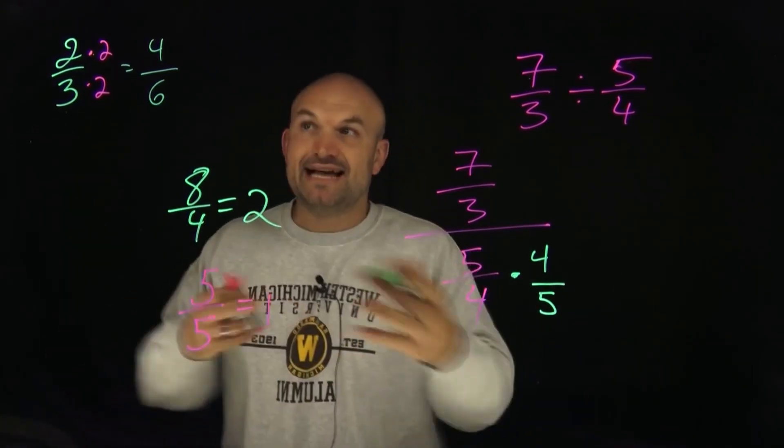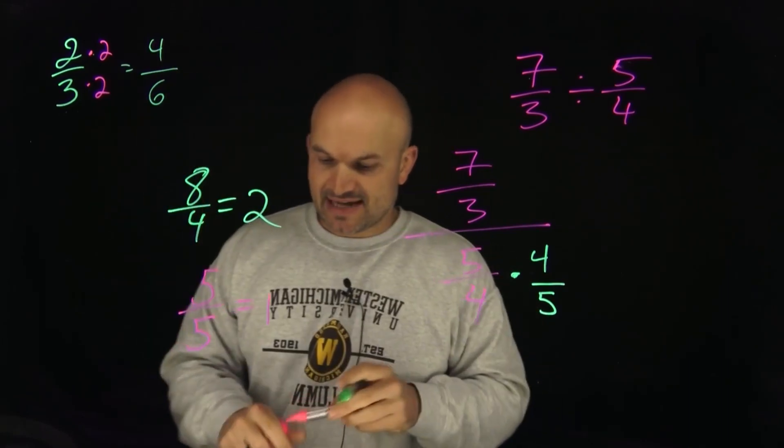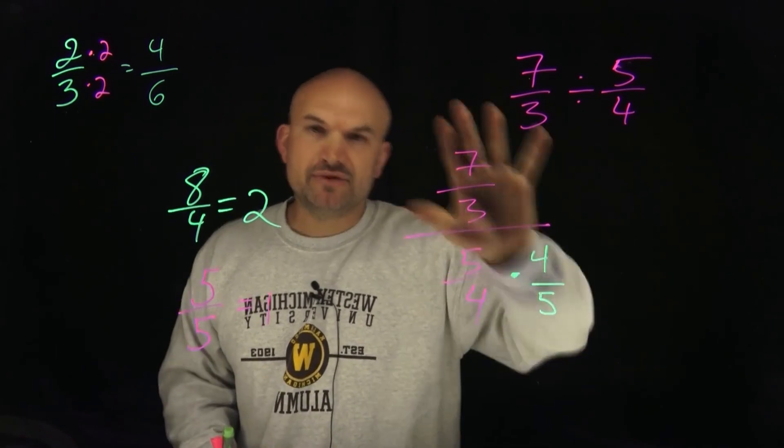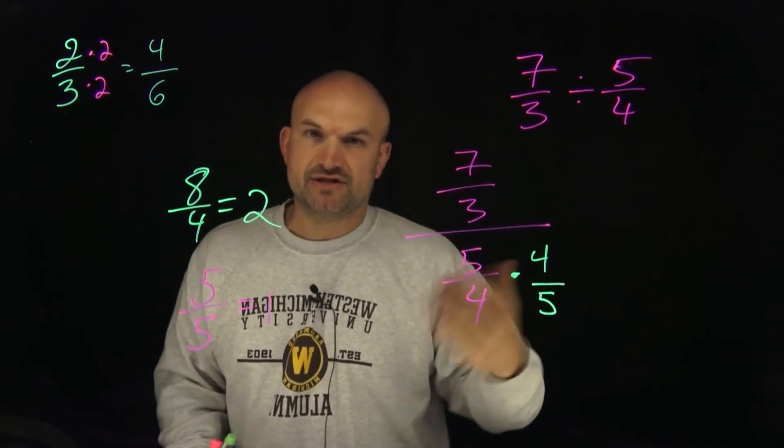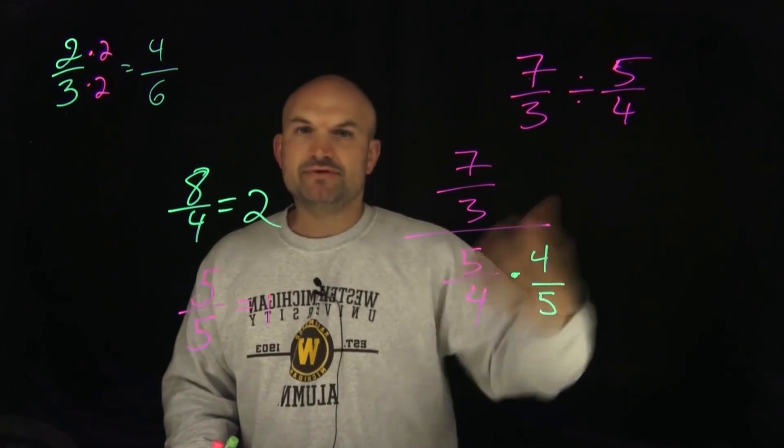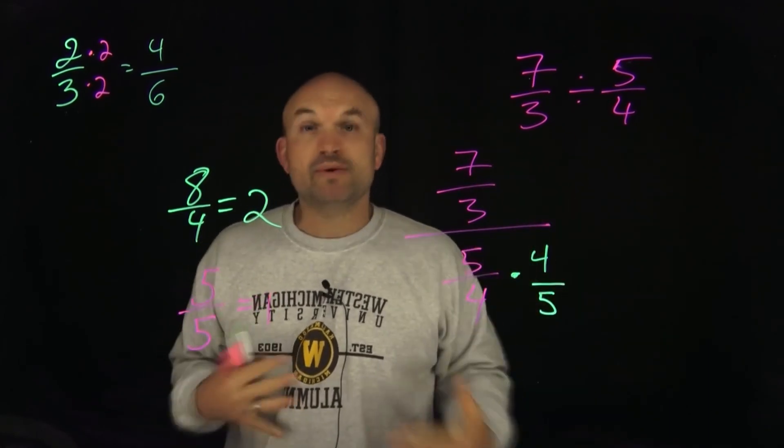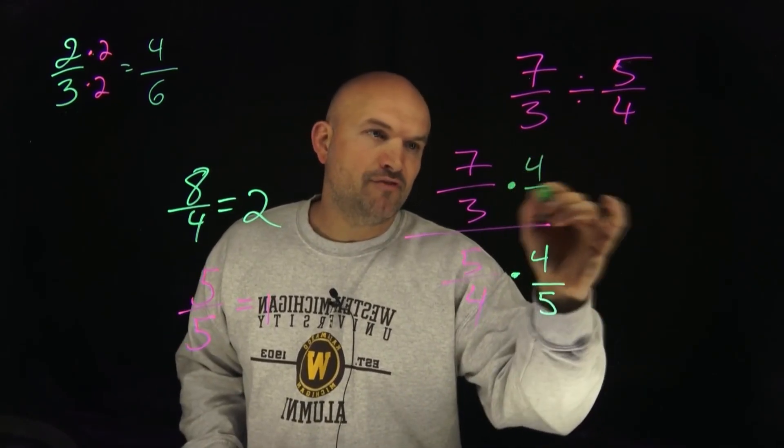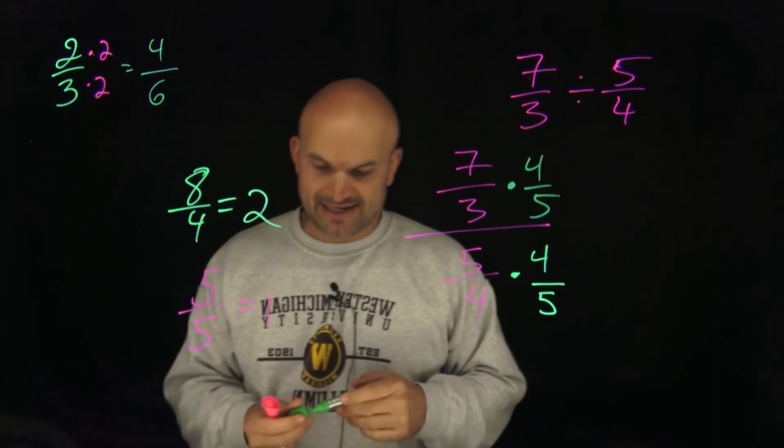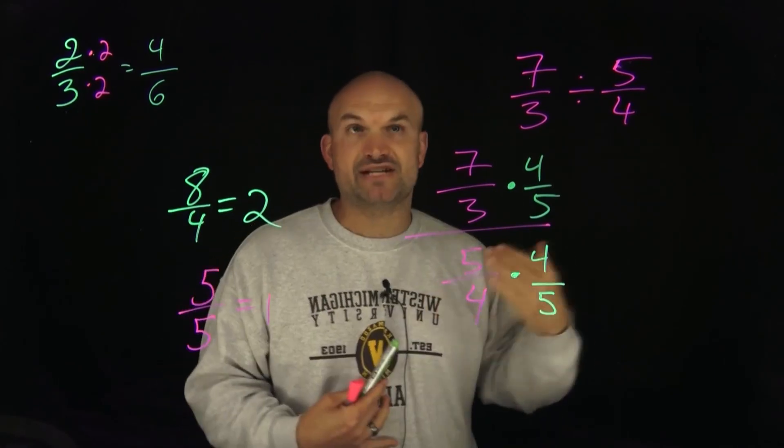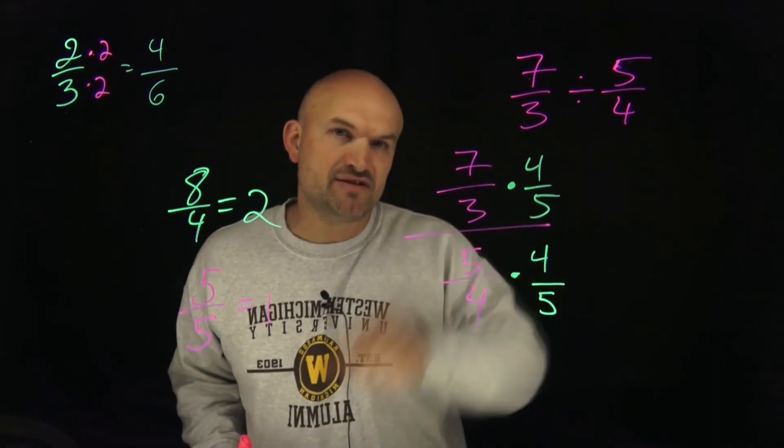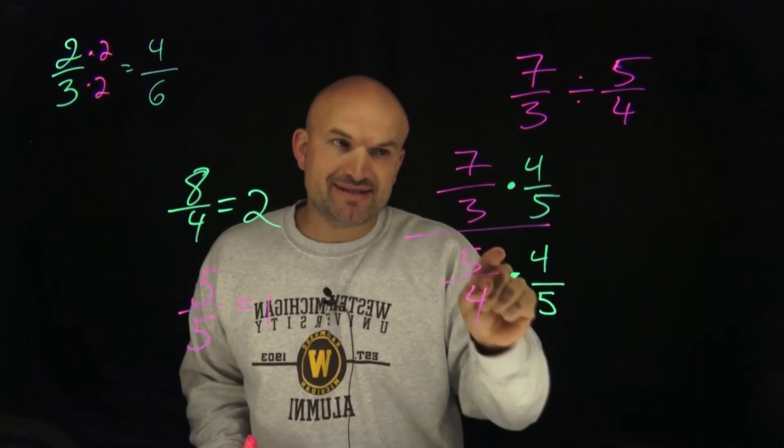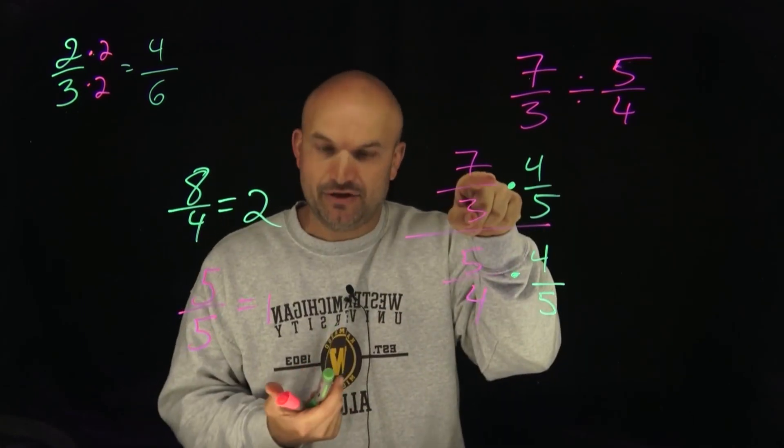So what that tells me is if I have to keep this fraction preserved, I can't change the fractions. Whatever I do in the denominator, I have to also do in the numerator. That's what we call keeping equivalent fractions. So therefore, I'm going to multiply by a 4 over 5. Now here's the important thing. And here's the kind of easy thing that we don't really talk about with keep change flip, because this is what gives us the keep change flip here. I flipped it so I could get 1 in the denominator and then I'm multiplying it. Because that's what you have to do in the denominator to get 1. Well, you also have to do that in the numerator.